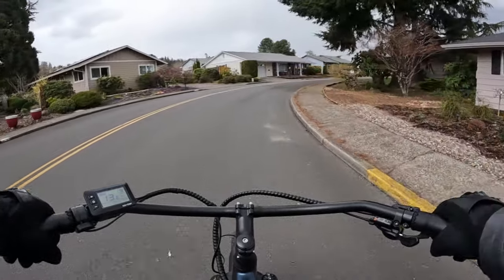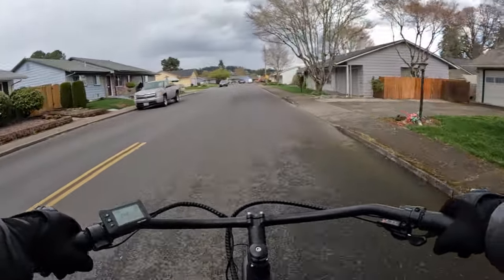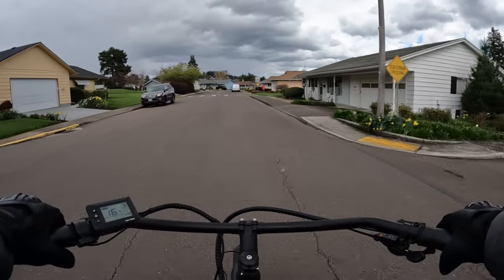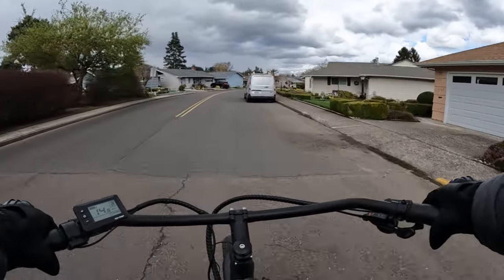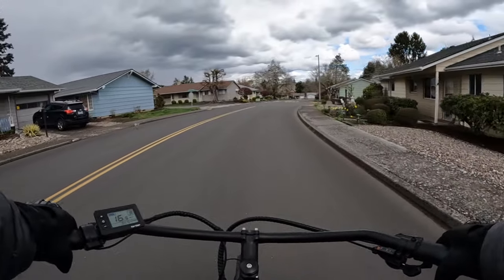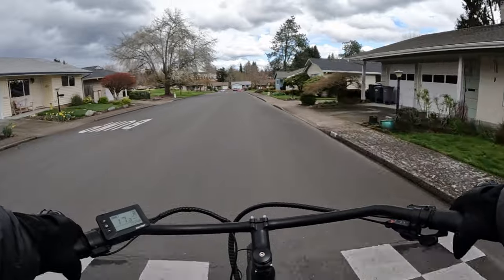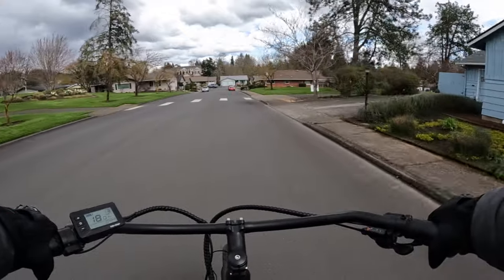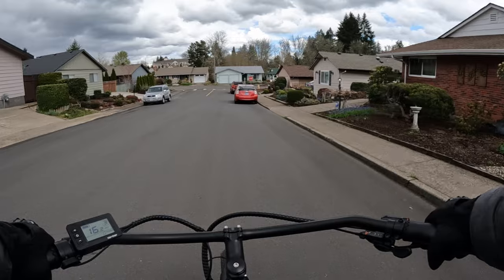It depends on the style of bike you like — if you want a folding bike, or a cruiser like this one, or maybe a moped style like the Lyric Graffiti. There's another bike currently on sale: the Lyric Graffiti. If you buy the Eclipse color, the dual battery is currently running at $2,249, which is a $750 savings. And the single battery is running at $1,949, which is a $650 savings.